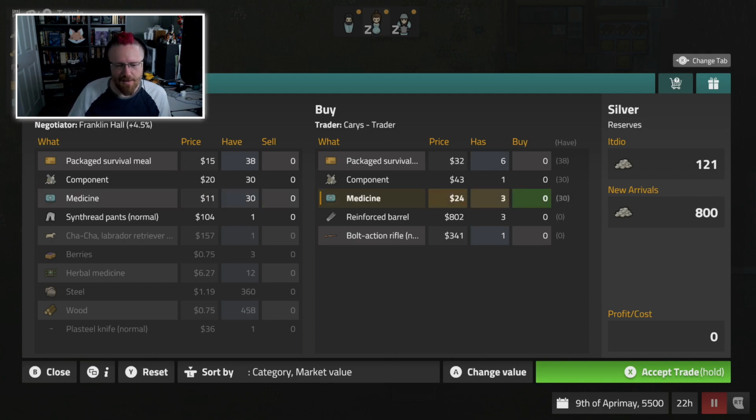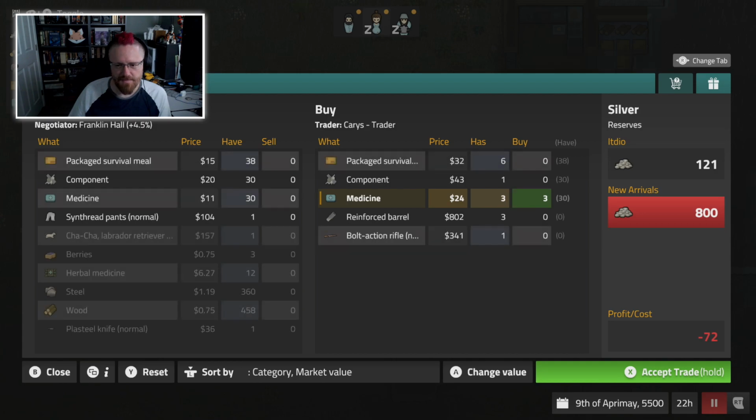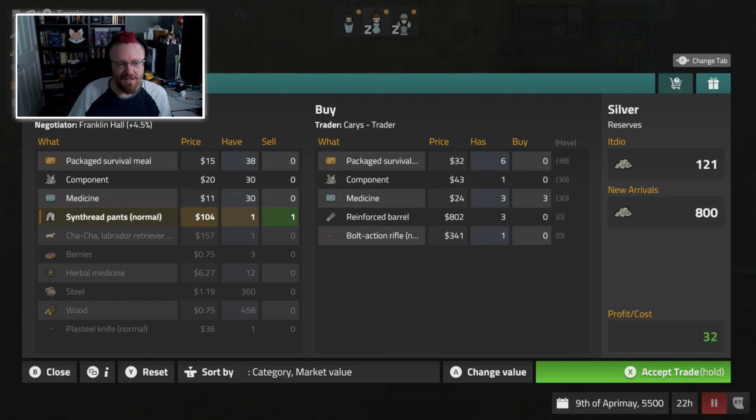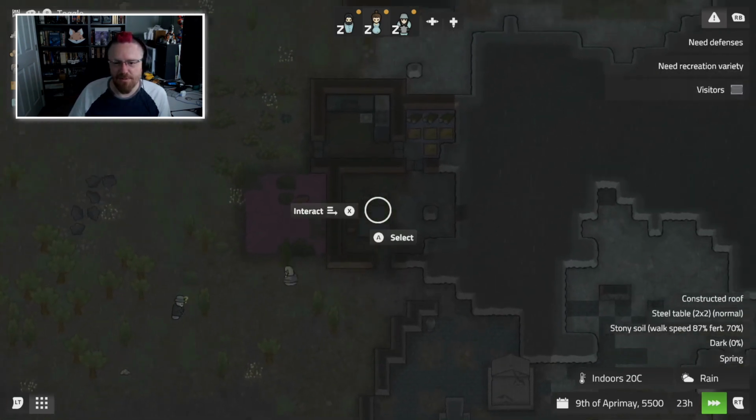So let's say I want to buy 3 of these. That will cost me 72. And then let's say I want to sell my pants. Now I'm going to get a profit of 32. That's great. Let's sell our pants for medicine. Nice. Well, there's the money that we got. And I guess we probably just put the medicine away immediately.